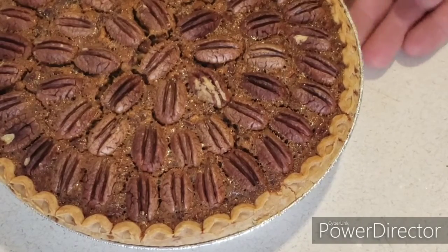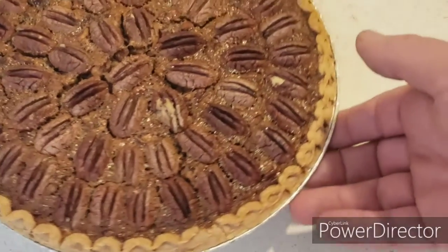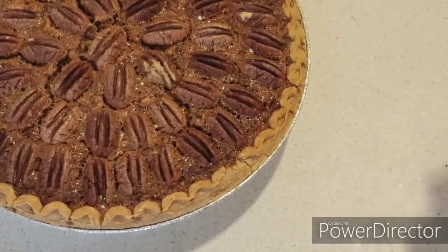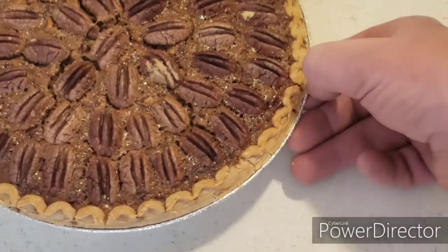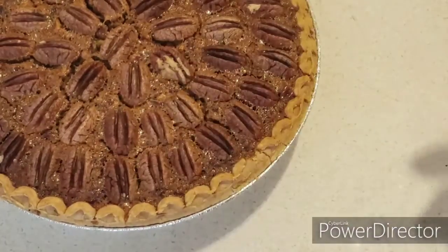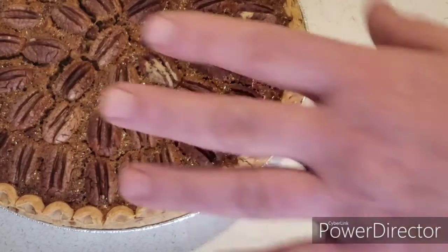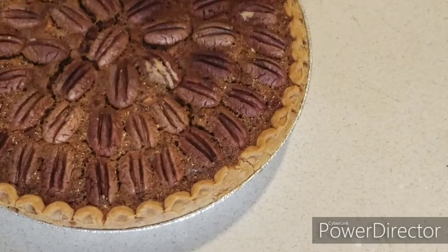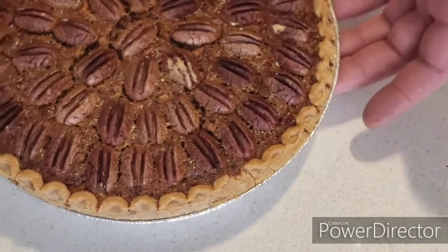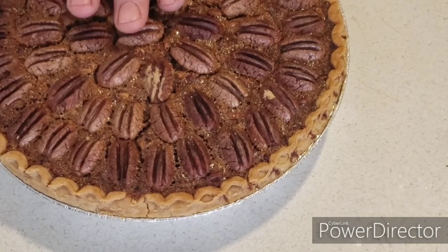We always call it southern because we're in the South. And I'm sure up north they've got pecan pies. I know they do. I've lived up there. They're all in the store. Not a lot of pecan trees out there, but you can get them fresh. I guarantee it. Chances are you know somebody down here in the South that can send you up a bag of pecans that are already cracked for you. Just pay the shipping, have them sent up to you, because you won't regret it.